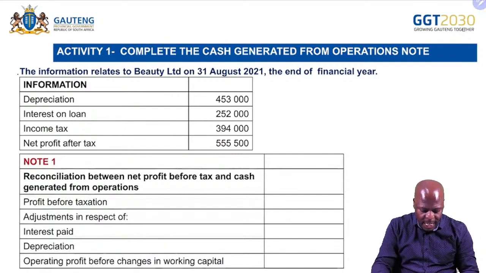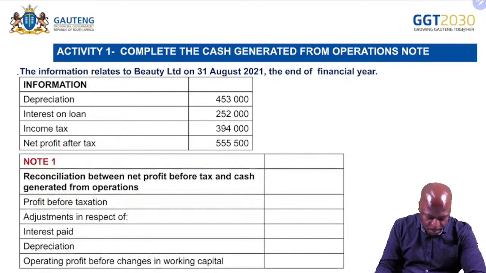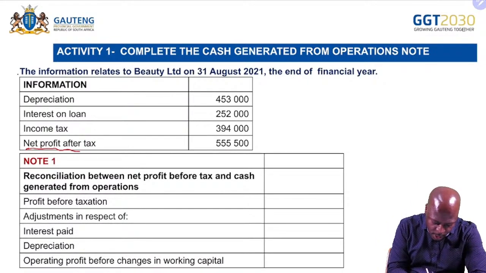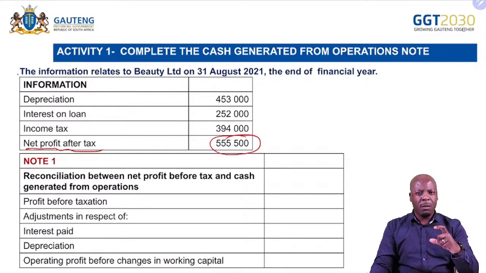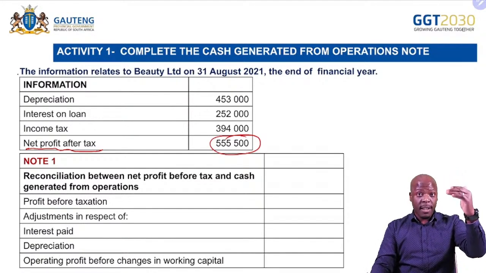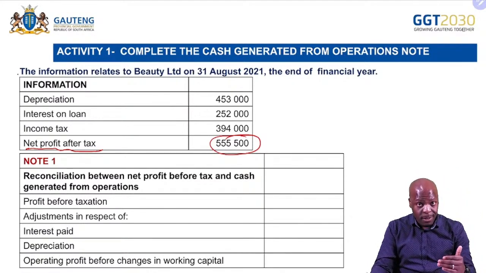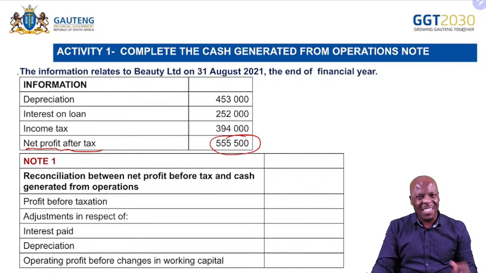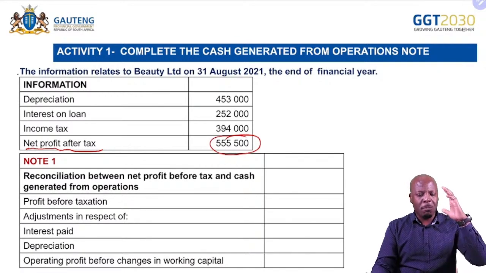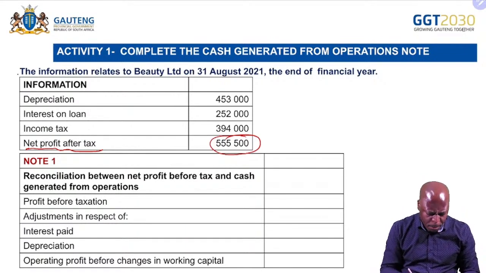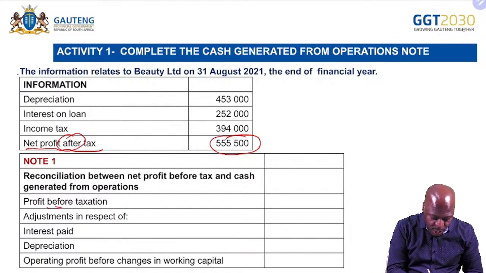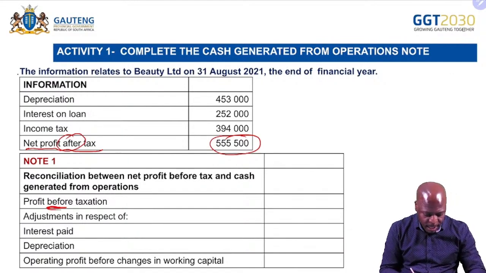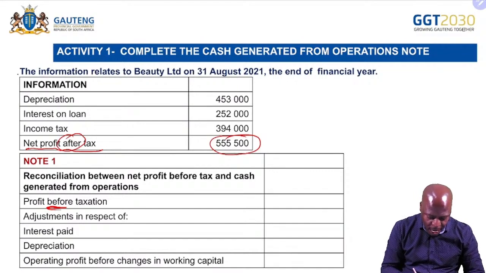The first thing we are given is net profit after tax. So here the examiner is trying to check with us. Do we know the difference between net profit before tax and net profit after tax? Yes, we know the difference. What is the difference? Income tax. In your mind, you must picture the income statement already. That income tax in the middle. Now, if they've given us net profit after tax, yet we want net profit before tax, that means we have to add something back. I want to show you how to do that.